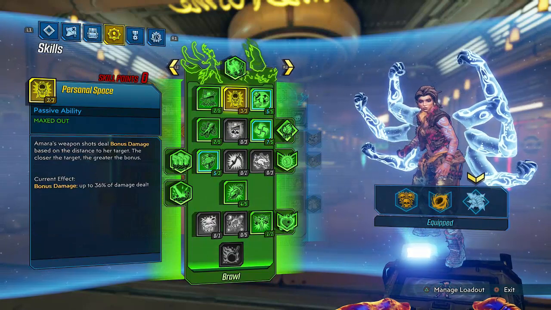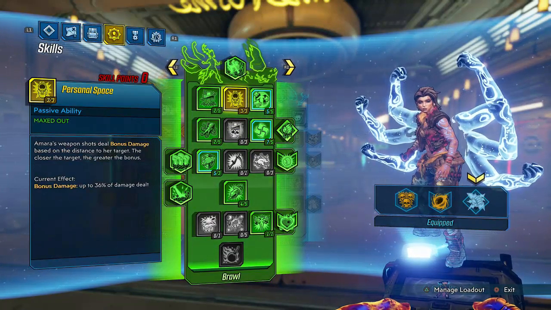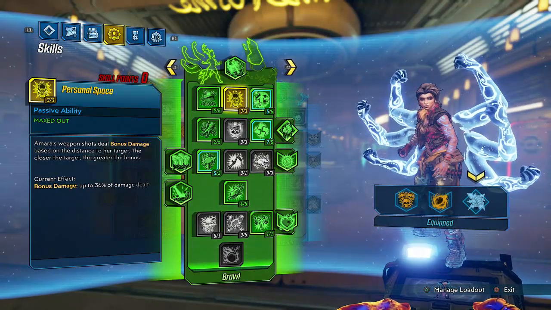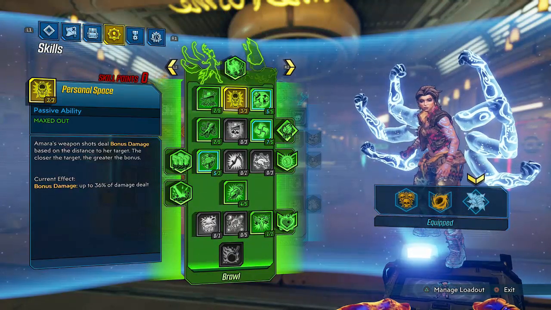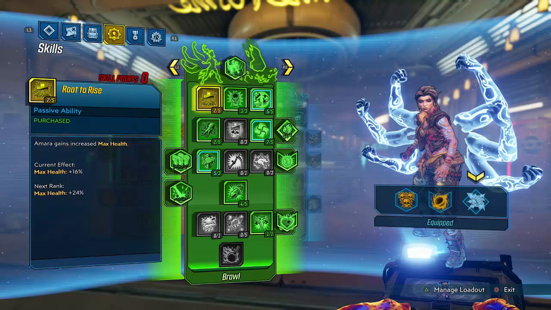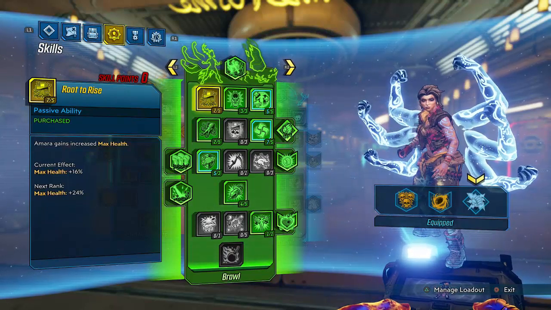And then you are gonna be putting 3 out of 3 in Personal Space. So if you're moving really fast and you're close, you're gonna be getting a lot of damage buffs, especially with your Recursion. This thing can't go unnoticed. This perk is pretty solid for what it can do. And then we are gonna be running Root to Rise. Amara gains increased max health. I just like to have a little bit of extra health just to keep us alive. Extra sustainability is never a bad thing.